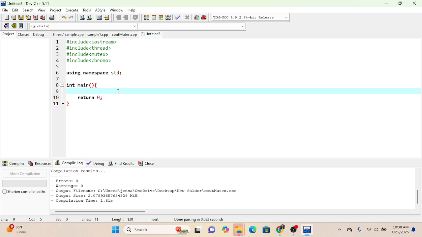Okay. So, gawa tayo ng, let's create a function. For example, void producer.